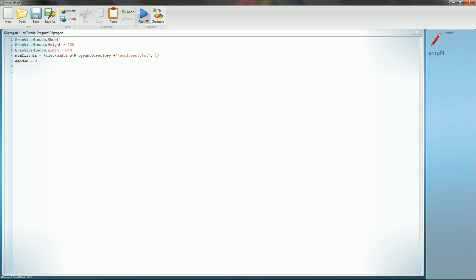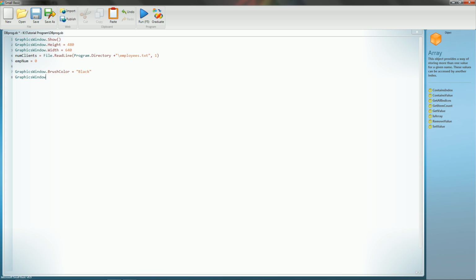So now we need to start creating our text boxes. GraphicsWindow.BrushColor equals, and then in quotations, "Black". And this works with all of the very basic primary colors, the absolutes, like black, white, red, green, blue. As long as you type them with the first letter capitalized and put them in quotes, it should change the color correctly.